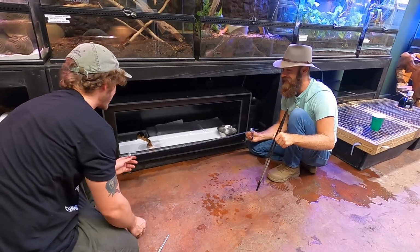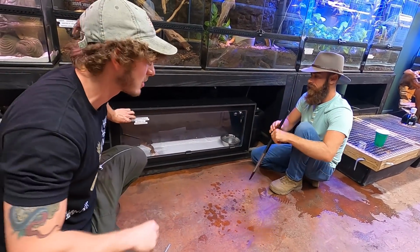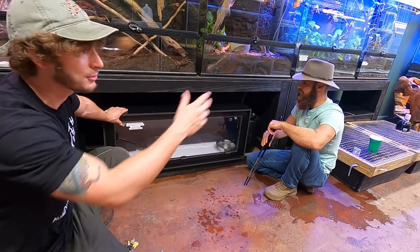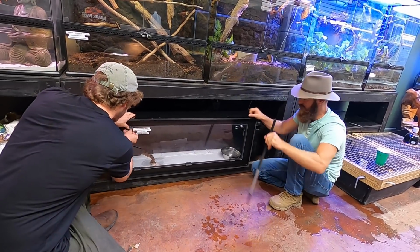We'll try to get some more shots once she feels comfortable. We'll let her settle down so you guys can see how big her fangs are. At this size, her fangs rival an adult Eastern Diamondback, which are pretty fun too. You do not want to take a hit from any of these snakes, but certainly not that one.